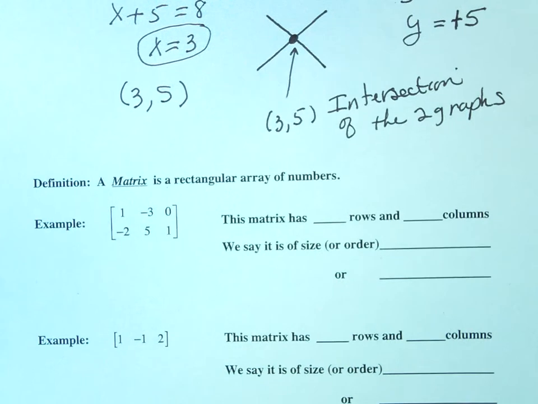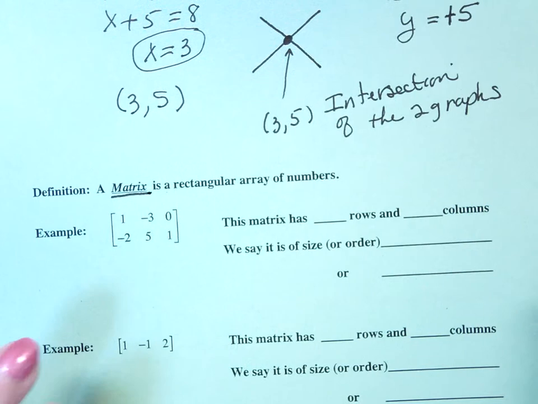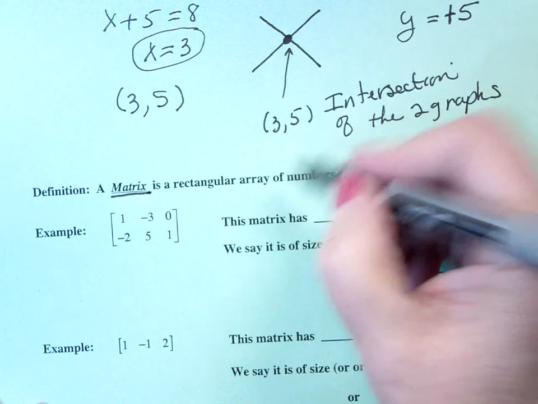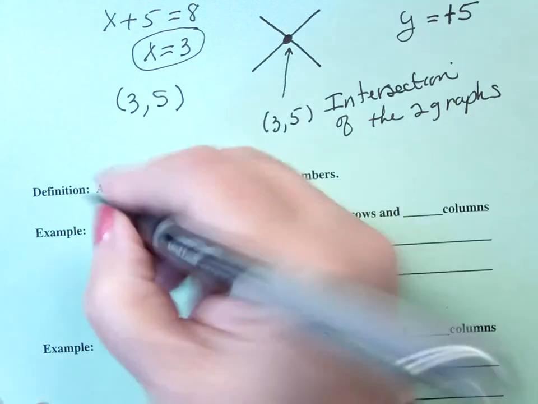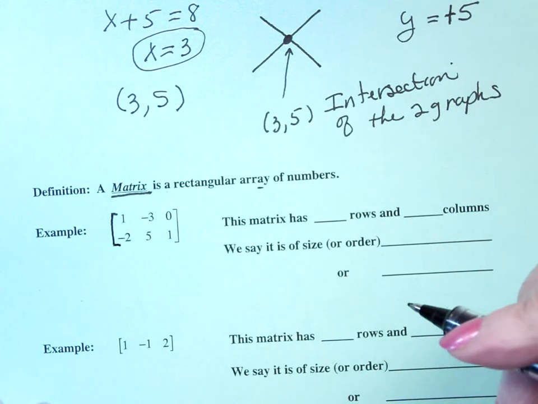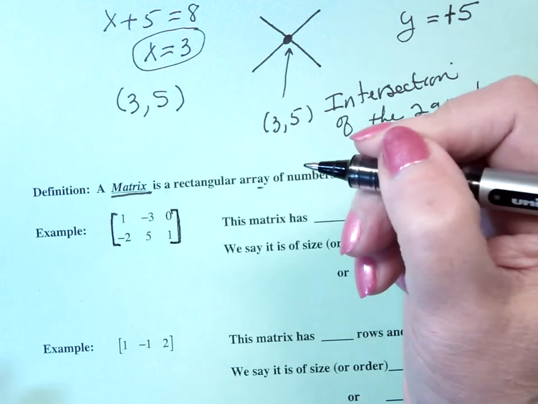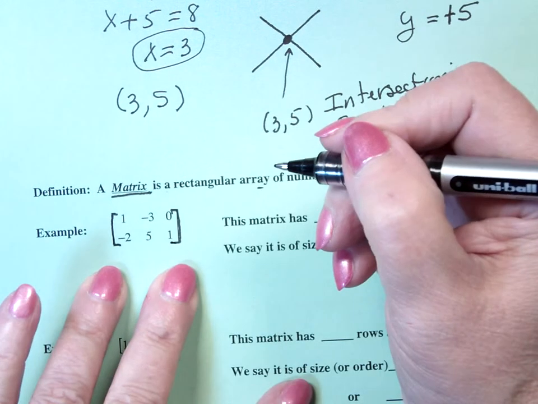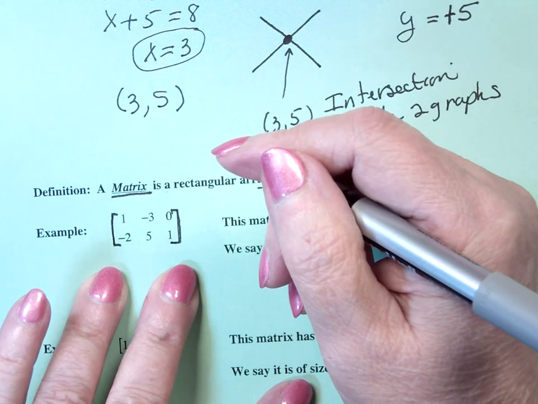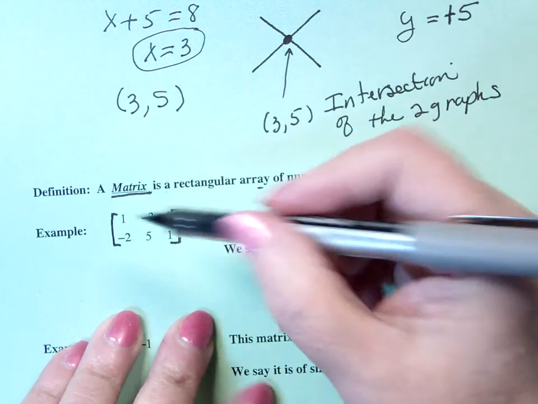So now we're going to get into the idea of what a matrix is. That's what this section is all about. It's about matrices. A matrix is an array of numbers, and this is what it looks like. Sometimes, by the way, you'll see big parentheses depending upon what book you're in. Our book tends to use square brackets for matrices. You'll see when we start moving to the calculator, your calculator actually uses square brackets for matrices as well when we go to set it up. And it's an array of numbers.